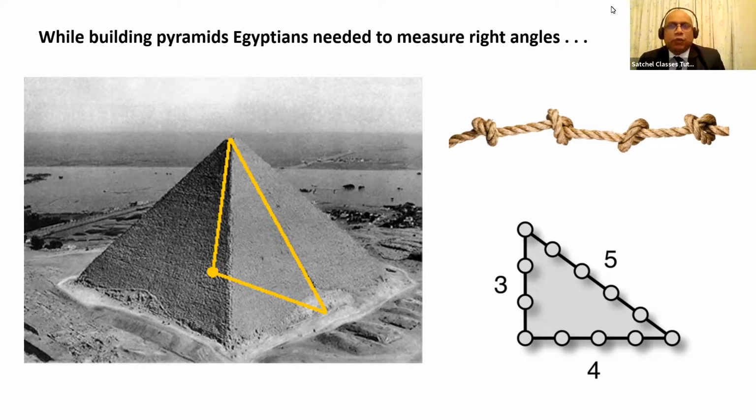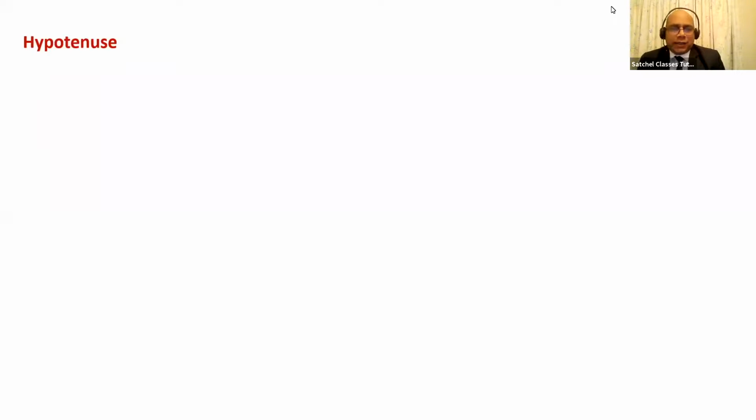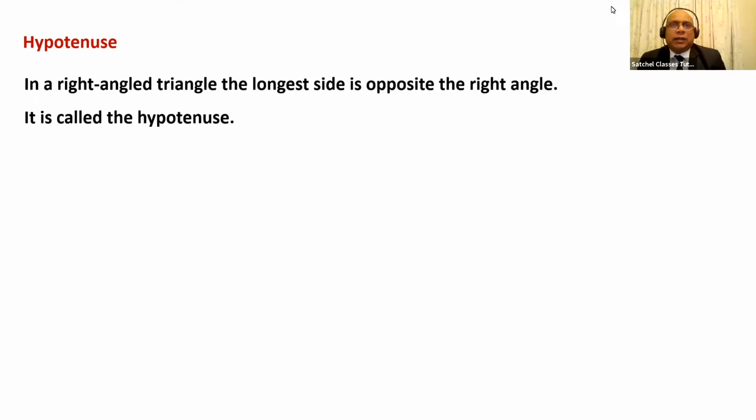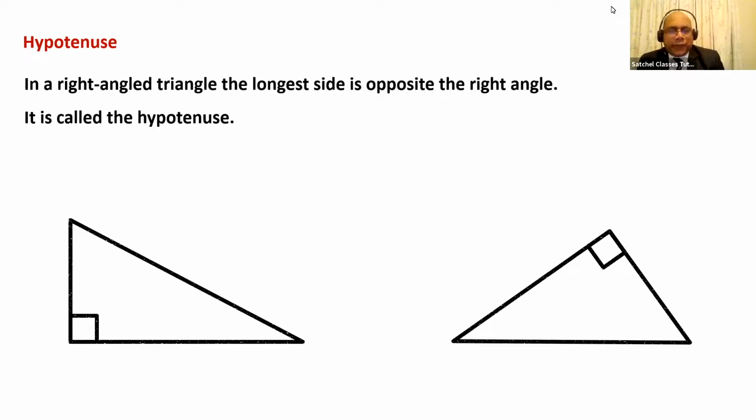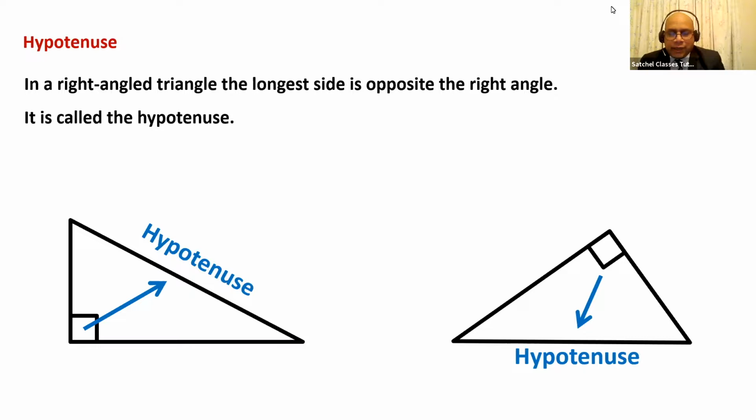To understand what is Pythagoras theorem, we need to understand some terminologies regarding right angle triangle. One of them is hypotenuse. Now, what is hypotenuse? In a right angle triangle, the longest side is the side opposite to the right angle, and that is what is called the hypotenuse. For example, in these two right angle triangles, can you identify which side is the hypotenuse? For that, let us first identify which is the 90 degrees angle. Well, in the first case, the side opposite to the 90 degrees angle is that one. So that's the hypotenuse. In the second figure, the 90 degrees angle is indicated by a little square at the corner. The side opposite to that is this one. So that's the hypotenuse. So irrespective of the orientation of the right angle triangle, you should be in a position to identify the hypotenuse for that triangle.